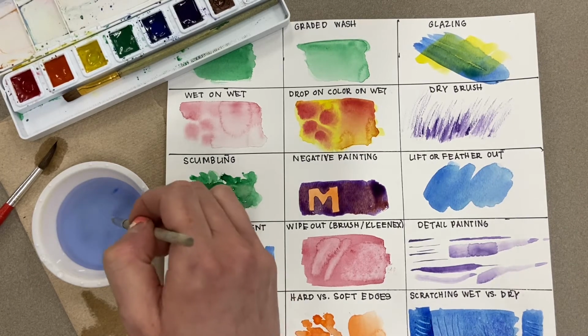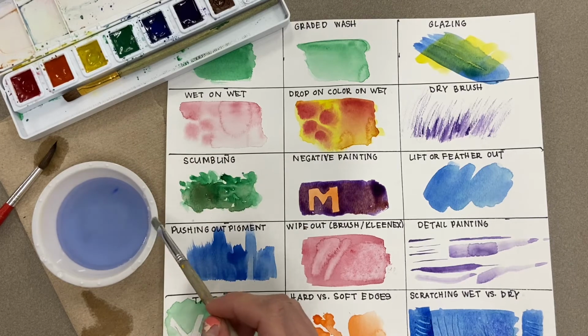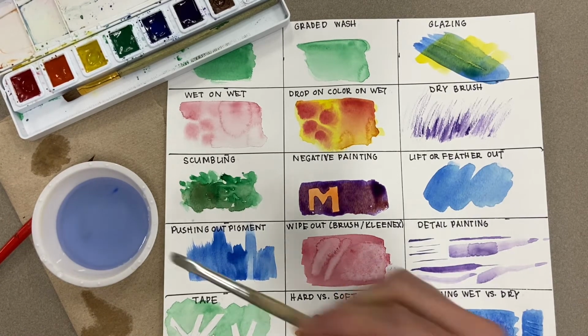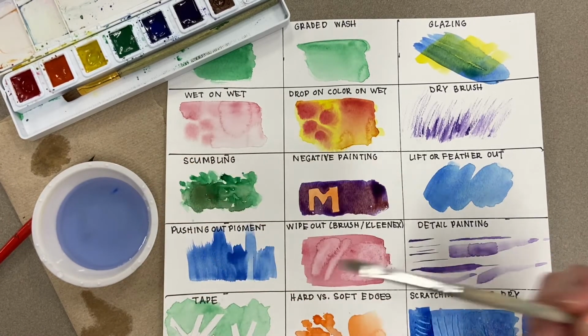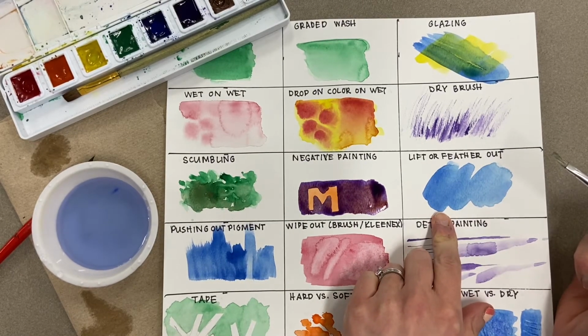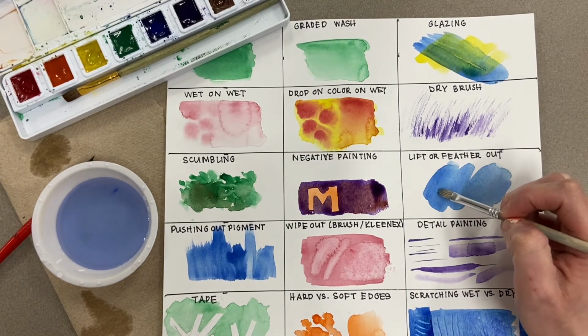I'm going to add water to this brush. If you're at home and you don't have a brush like this, I would just use any brush that you have that has rougher bristles than your watercolor brush. And with the water on my brush, so no color, just water, even though this has been dried for days, I'm going to now lift some of the pigment and paint off of my paper just by using water.